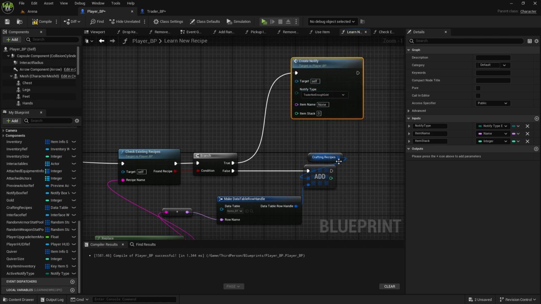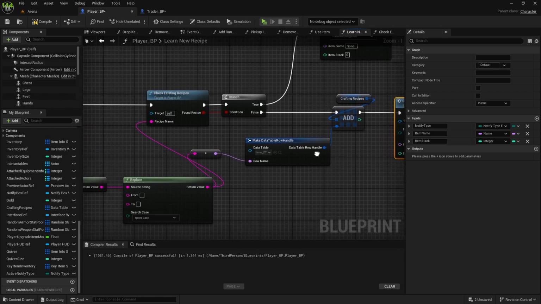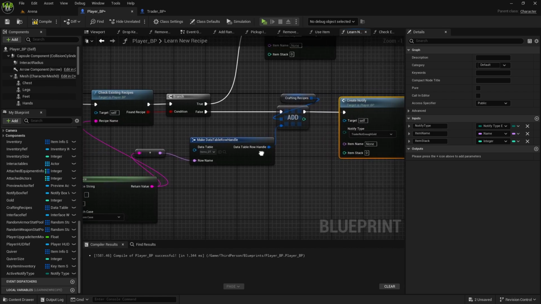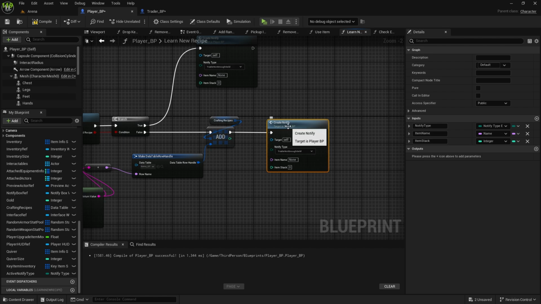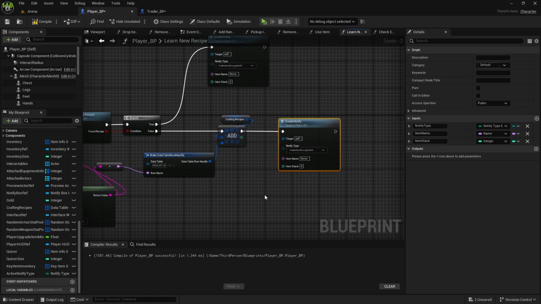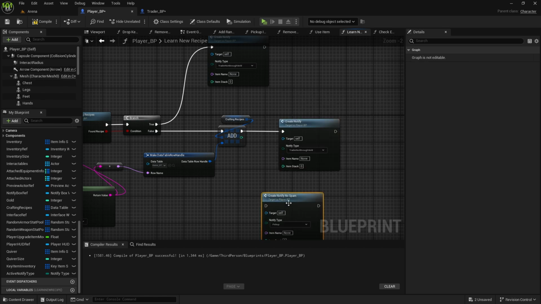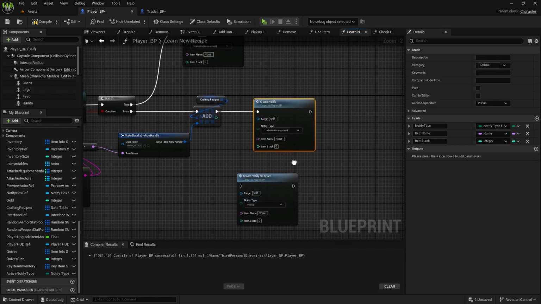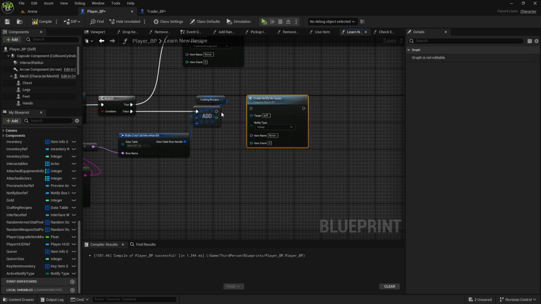But just connect it, and here also we can do one more notify, and this one will be learn new recipe. And this one probably can be that no spam notify that we made in the previous one. So no spam notify, because otherwise we can be clicking on the item in the inventory and it will be just spamming it.